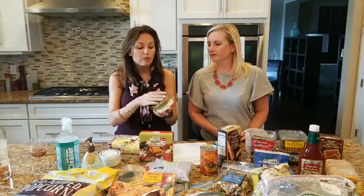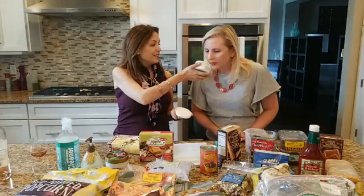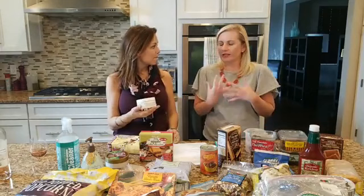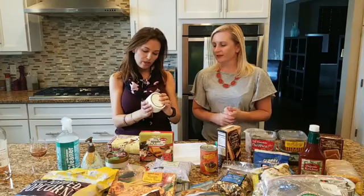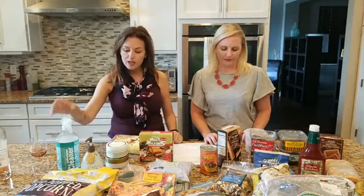Or they just came out with the cucumber avocado body butter, which smells delicious also. Right? Oh my gosh, I love that. So I slather this on. Cucumber and avocado. It smells like clean though. It's not like a perfumey scent. That's the thing. It doesn't smell fake, I guess. Yeah, although it does have some big words in there. But it has shea butter though, avocado oil, cucumber extract, and jojoba for deep hydration. I love this stuff.